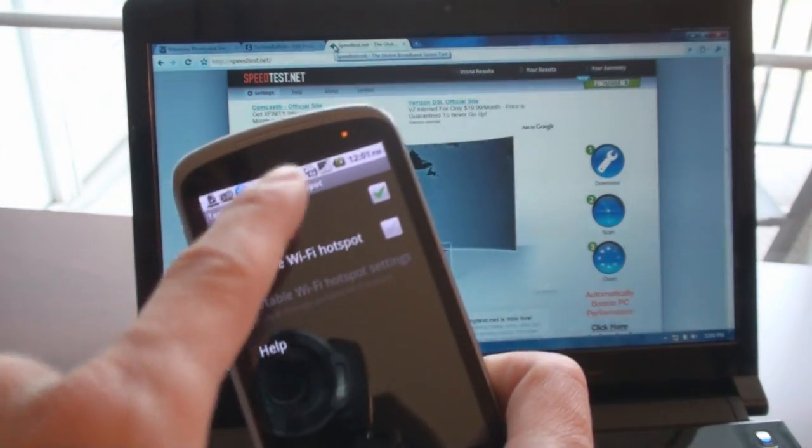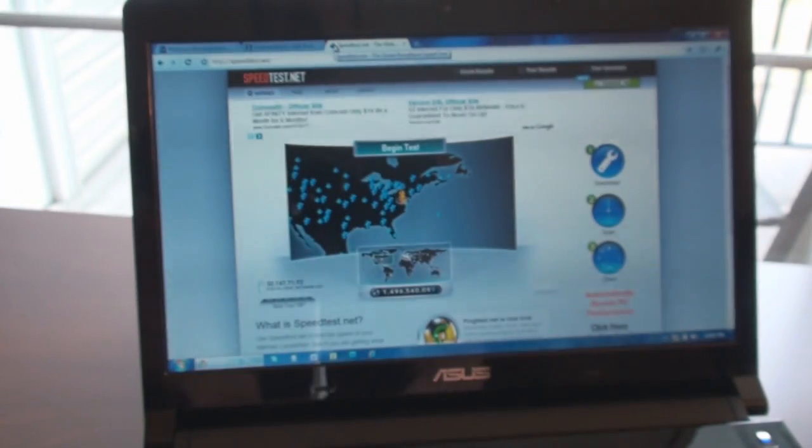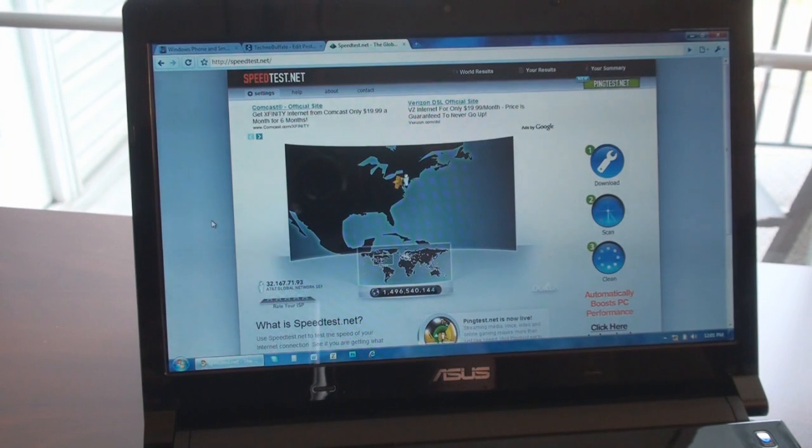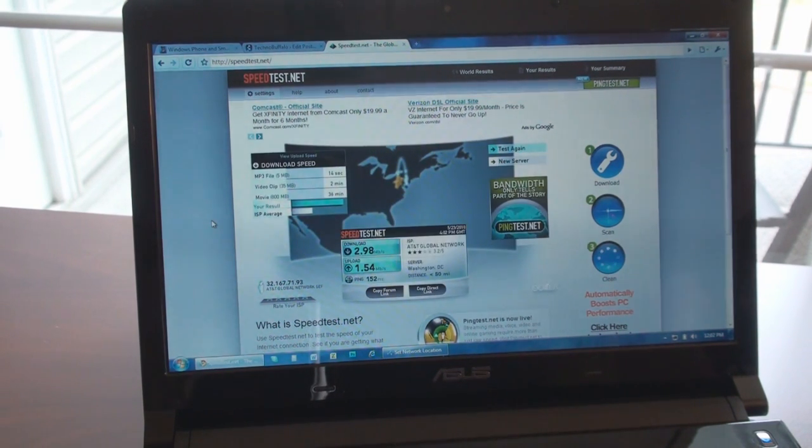While tethered on the Nexus One, you get a notification at the top that says tethering or hotspot active, just like with the wireless. Let's click Begin Test. Much, much better when connected with a wire — we're going to get a solid almost three megabits per second down. We're on AT&T's HSPA network. Upload speeds did a big burst to 1.5 Mbps up and about 3 Mbps down — much more impressive with USB tethering mode.